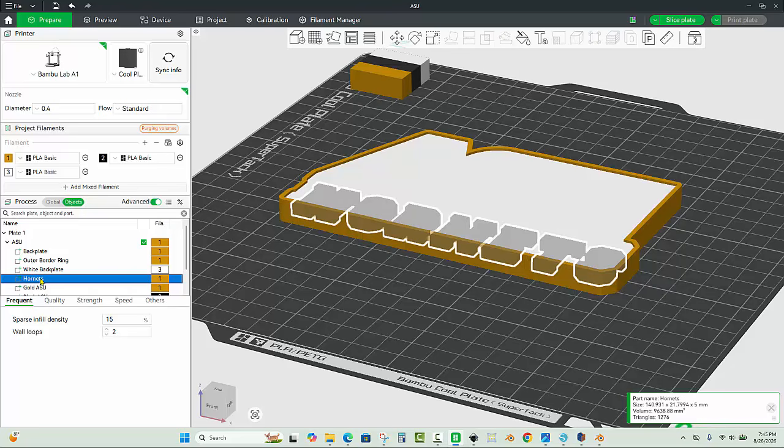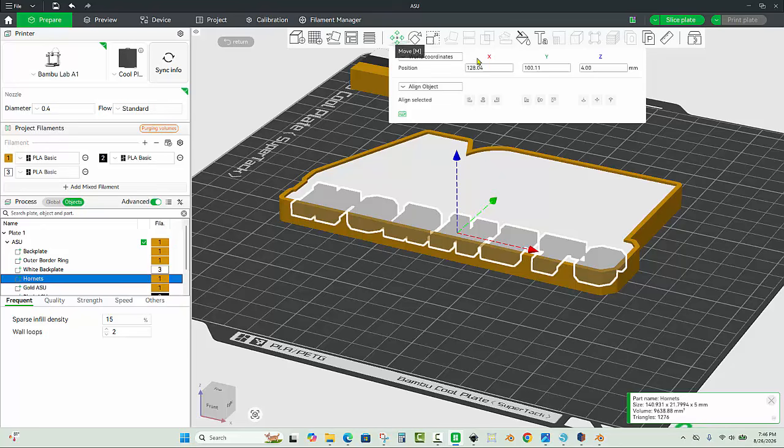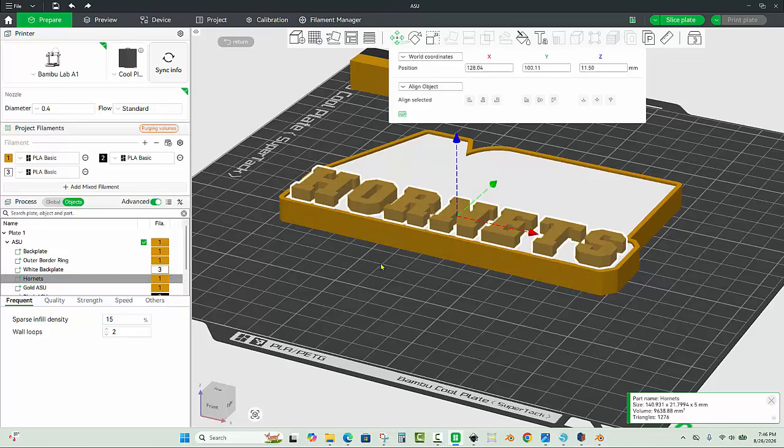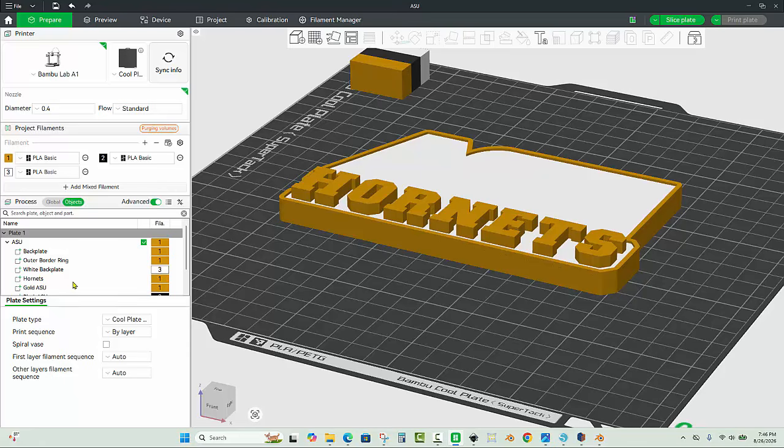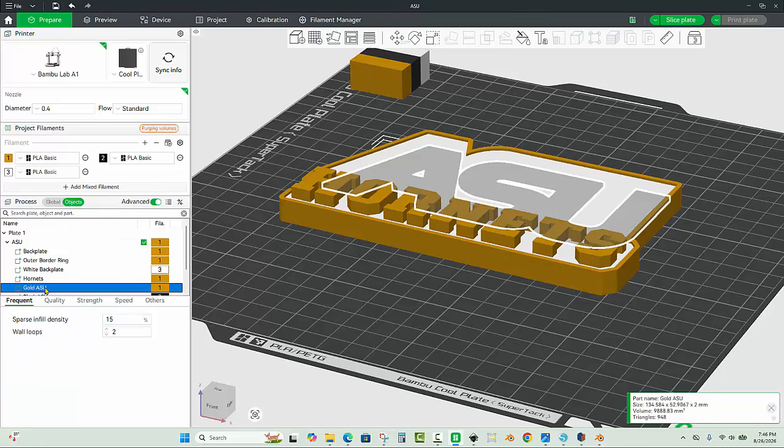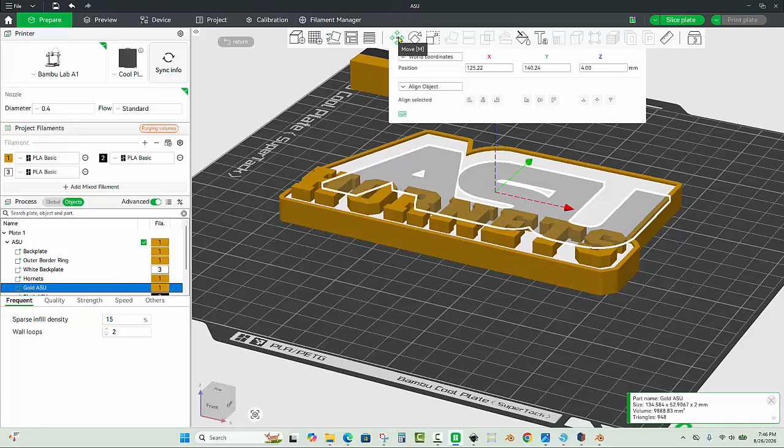Now the Hornets text, I wanted that to be kind of pronounced. So we're going to set that Z height at 11.5. And so you can see there, it gives a nice little stick out, and that's really what I wanted for this particular design. Then the gold ASU, I'm sorry, we're going to set that to 10. So a Z height of 10 here.